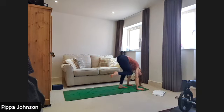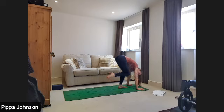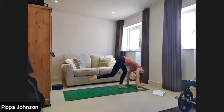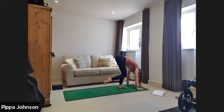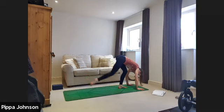Stay squatting in the supporting leg. Inhale, straighten the free leg. Exhale, bring the knee in. Inhale, straighten the free leg. Exhale, squeeze it in. Kiss the knee. Inhale, straighten. Exhale, bring it in. 2 more, I think. Last one.